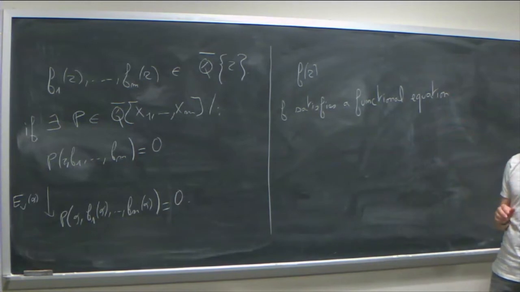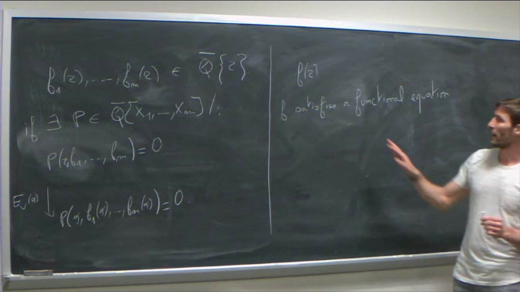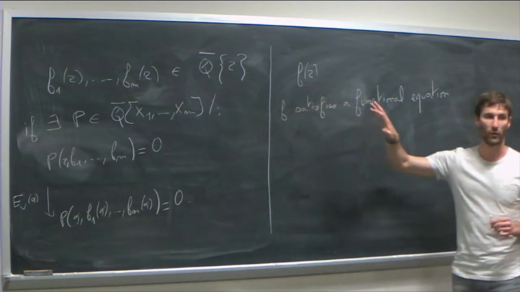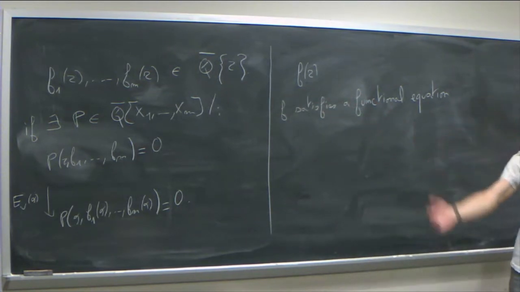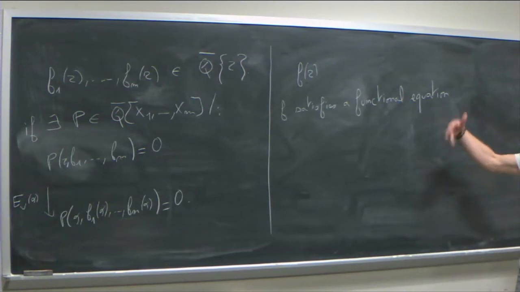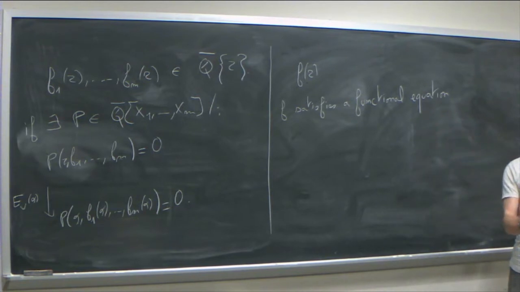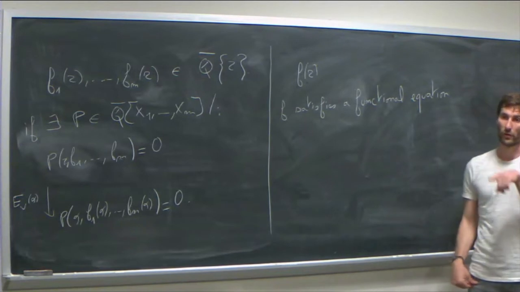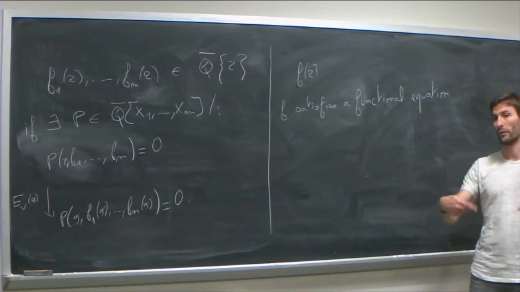It's really restrictive. The other point is that when you start even with one function, imagine that it satisfies a linear differential equation of order n, where n is larger than 2. When you try to prove the transcendence of the values, it turns out you will use this equation, and the values of the other functions at the same points will appear in the proof.